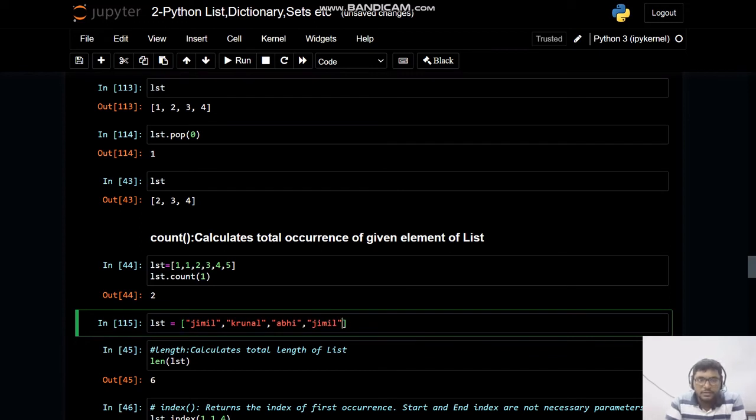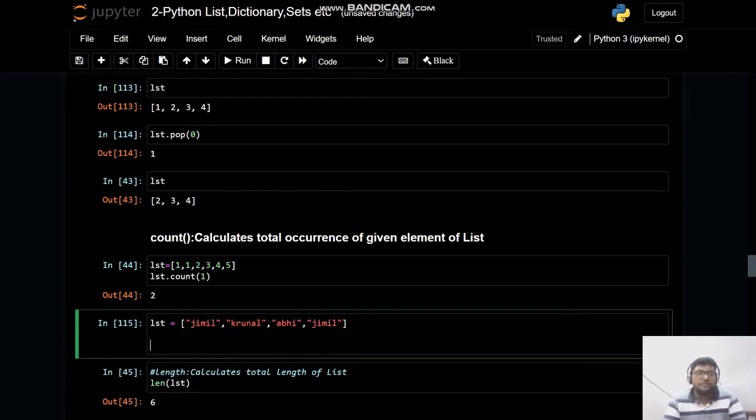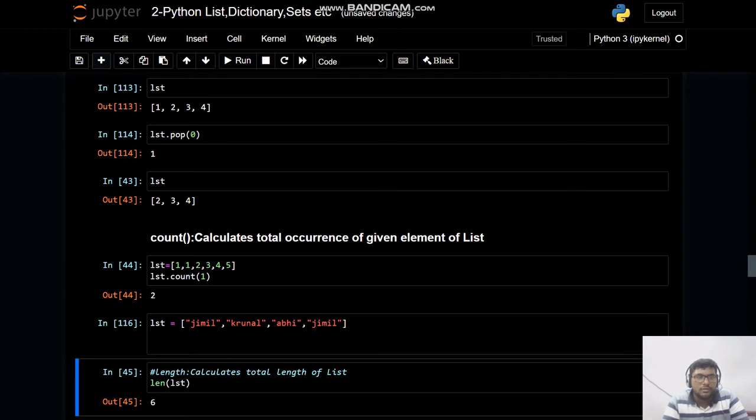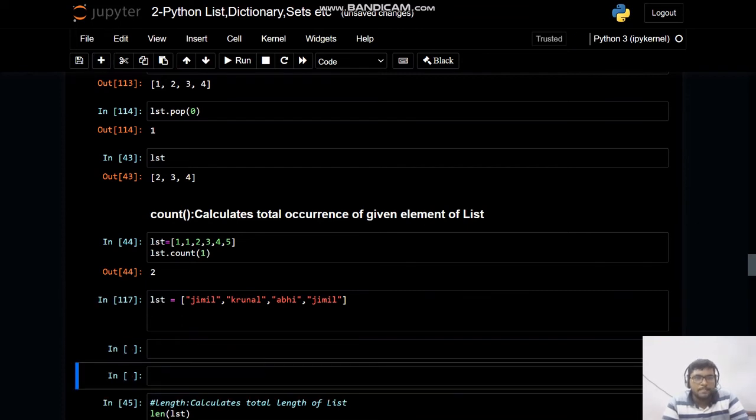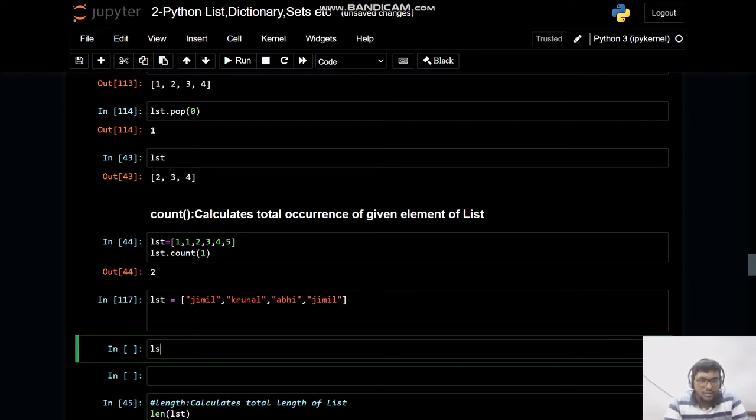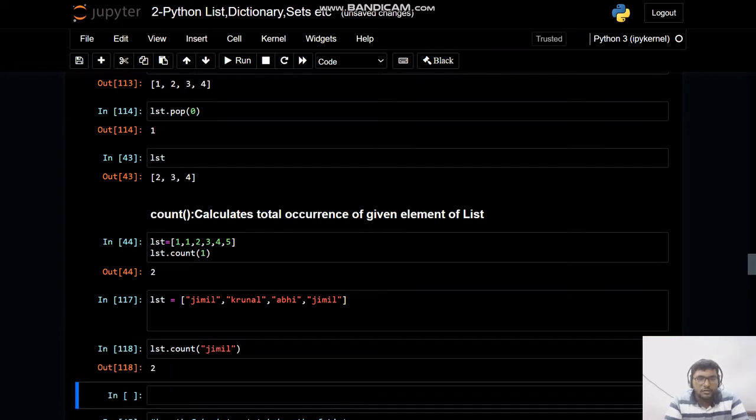Now I just want to count it with lst.count, and I want to count Gmail, right? It will give me an output of 2. Why? Because Gmail is appearing in this list 2 times, right?